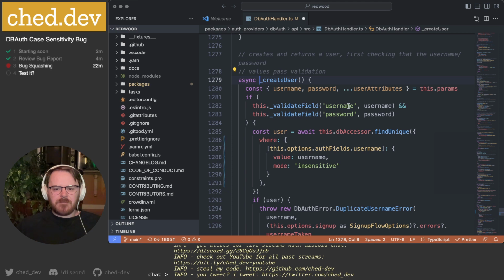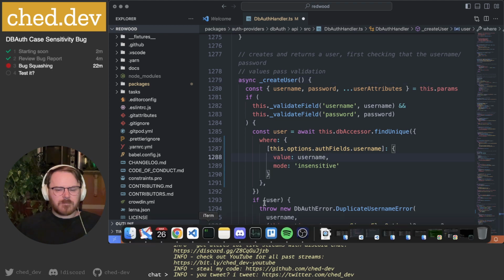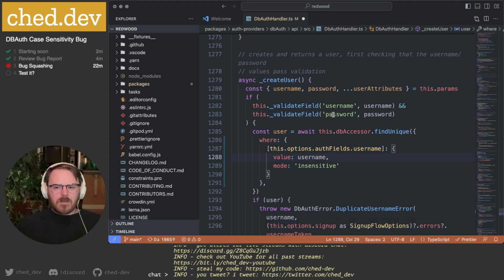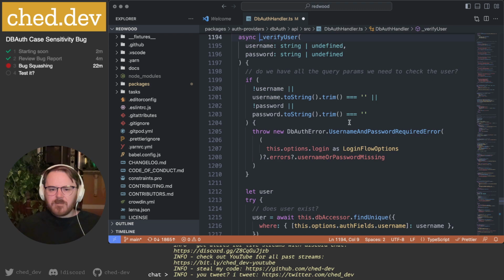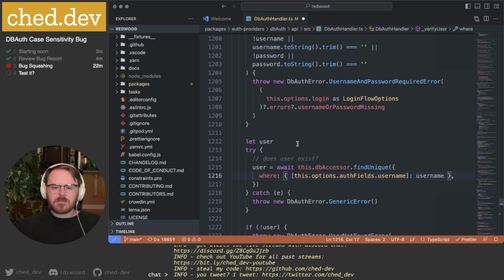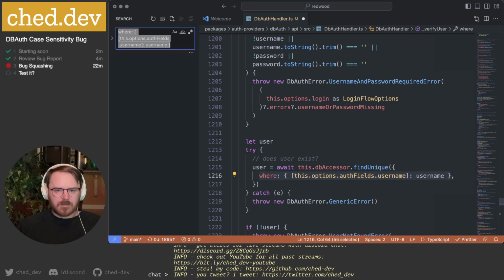This validate field username. Where was the duplicate check? Let's see. Verify user? Yes, find unique. I mean, I guess we can just really search for this thing and say, is this anywhere else in here? There's two of them.